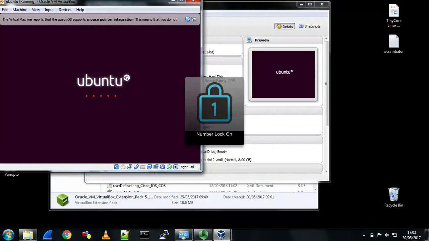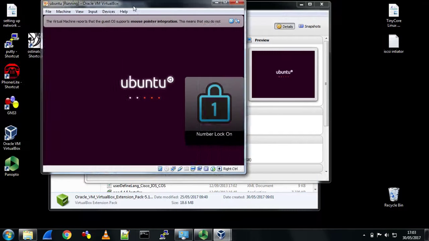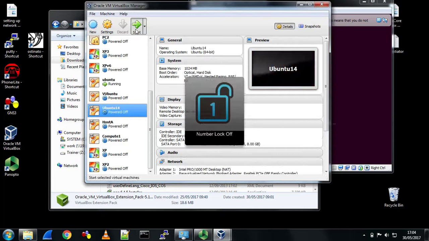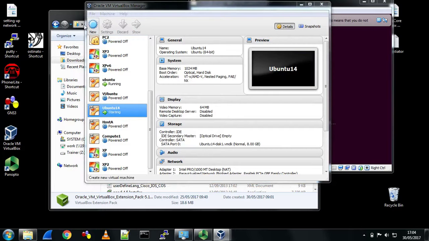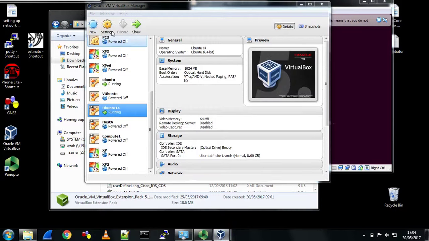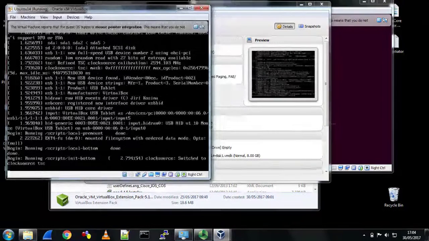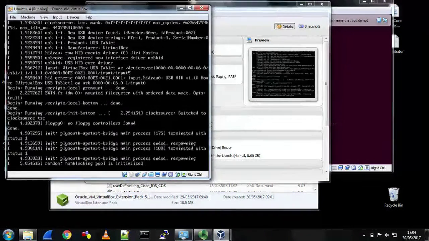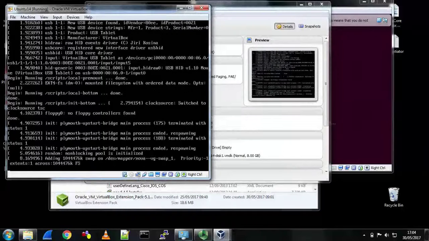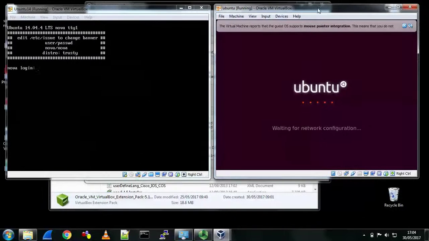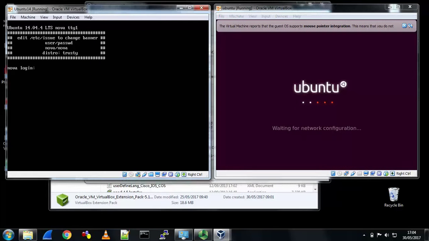And that will be as good as done. Now we can see Ubuntu booting up there, coming up. I'm going to bring Ubuntu 14 up at the same time, so run these up in parallel. Bring him down onto the screen. He seems to have popped off somewhere. Here he comes. So see these two running in parallel here. Ubuntu 14 was quicker because of course it's a command line interface.